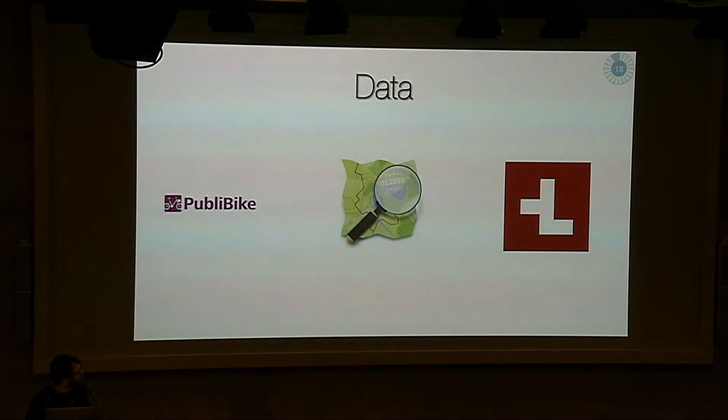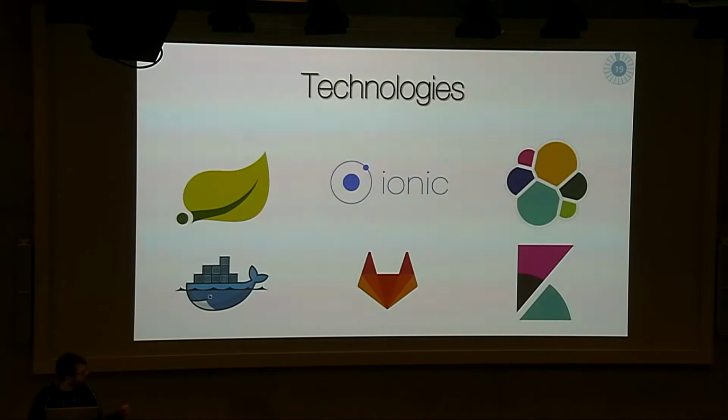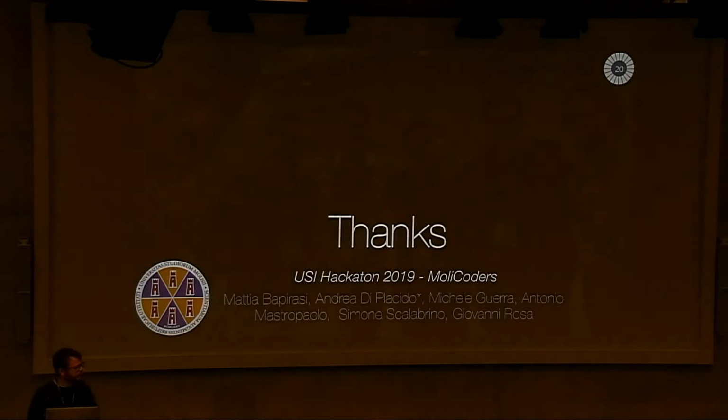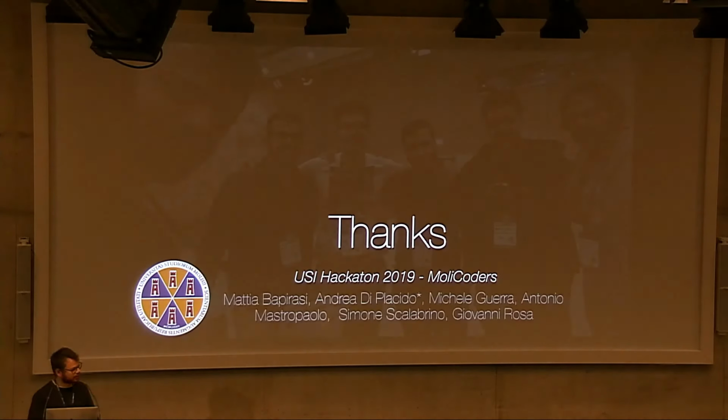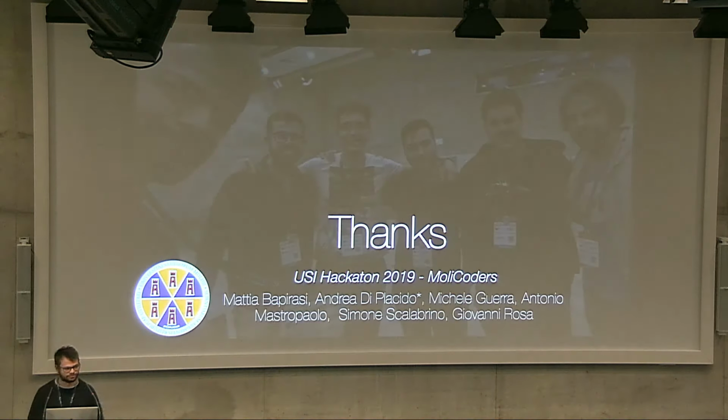And then the data used for this application is the public bike data provided for this challenge, OpenStreetMap for a set of activities or locations of interest, and then the Lugano region for some hiking and walking activities. The technologies used are these ones, and thanks everyone for the attention, and I apologize again for the inconvenience.